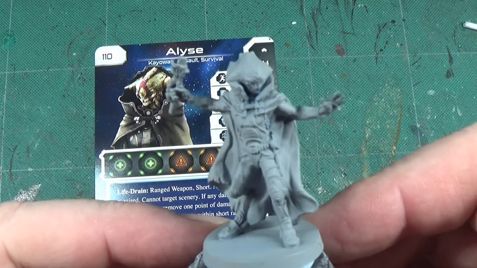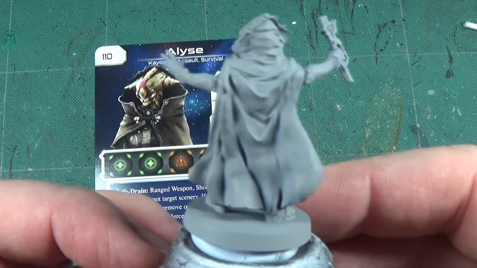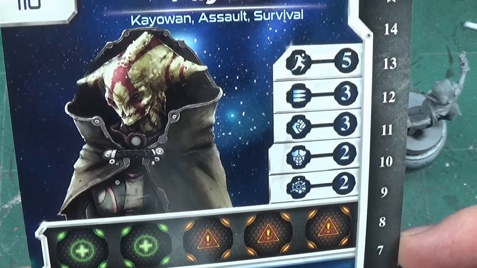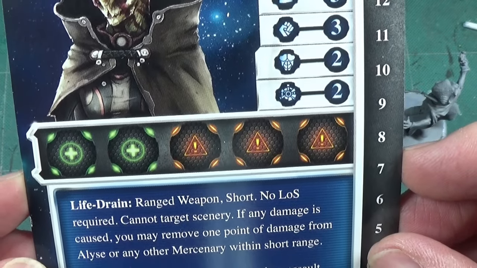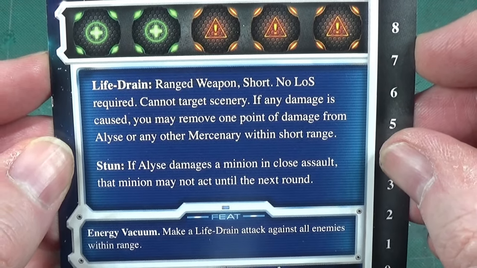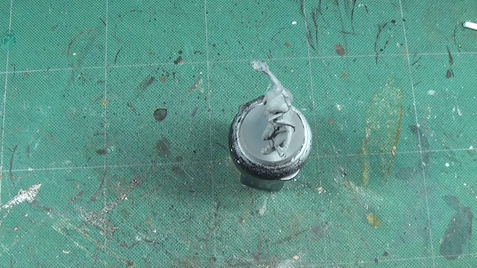So this is what she looks like. That's a model. And that is how she looks, and some information about her starting weaponry and whatnot. So I'll put that to one side, and let's get out some paints and start painting, shall we?